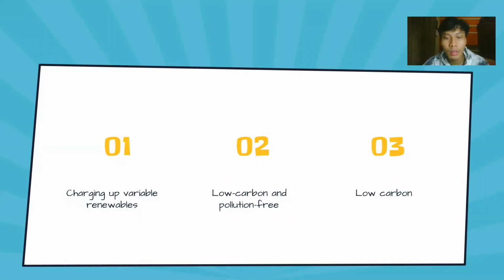Next is low carbon and pollution free. Hydropower is among the cleanest sources of electricity, with low greenhouse gas emission intensity compared to other energy forms. Independent research suggests that use of hydropower instead of fossil fuel for electricity generation has helped to avoid more than 100 billion tons of carbon dioxide in the past 50 years alone, exceeding even the emissions averted by nuclear power. That's roughly equivalent to the total annual carbon footprint of the United States for 20 years.